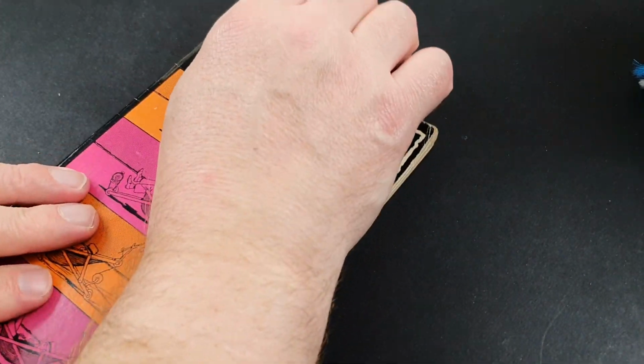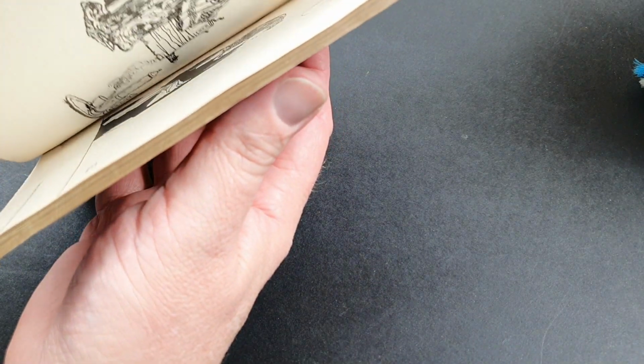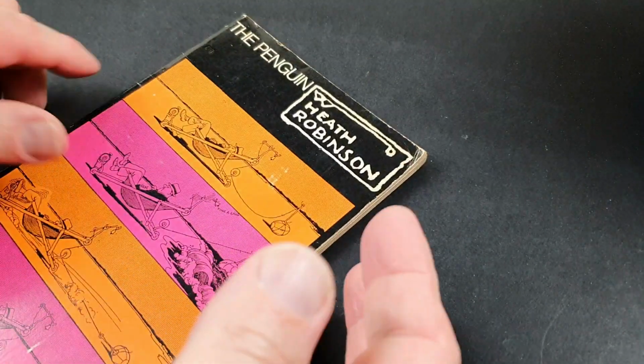Now I'm a little bit loath to open it, but you can see it's a much better sort of fit than it was. And over time the Pritt stick will harden up and it should sort it out. It's not perfect, but it's perhaps as good as I can do.